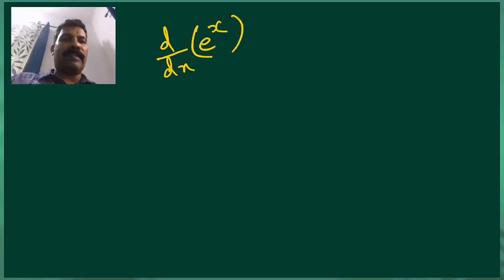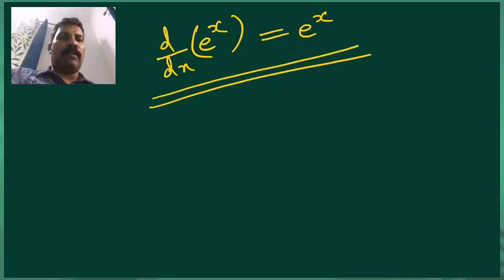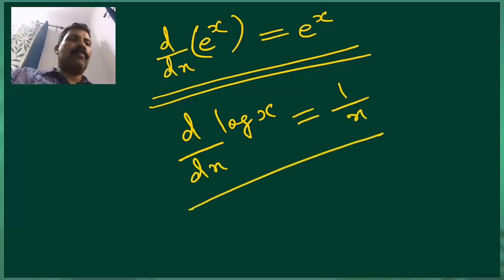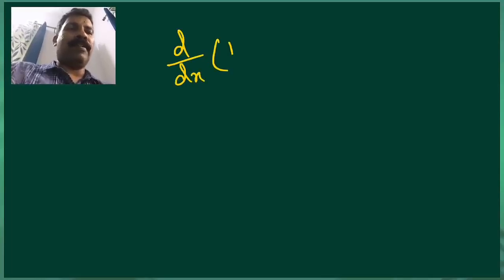Now, what about the derivative of e power x, that is, the derivative of an exponential function? That is e power x only. Without a proof, we have to learn this in 12th class. Again, the derivative of log x with respect to x is equal to 1 by x. The proof of these two theorems is skipped from the 12th course. However, for the second, the derivative of log x, what is it?